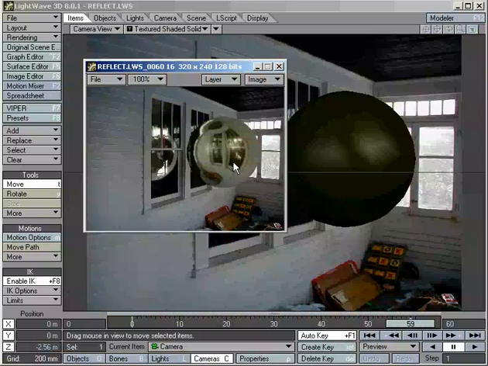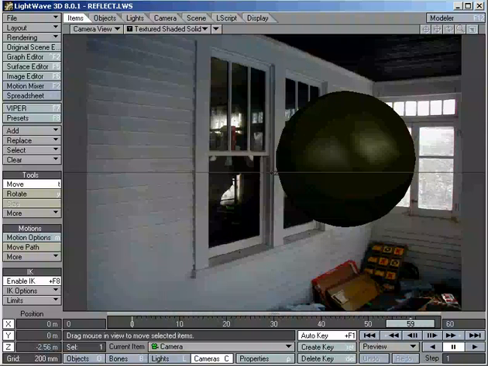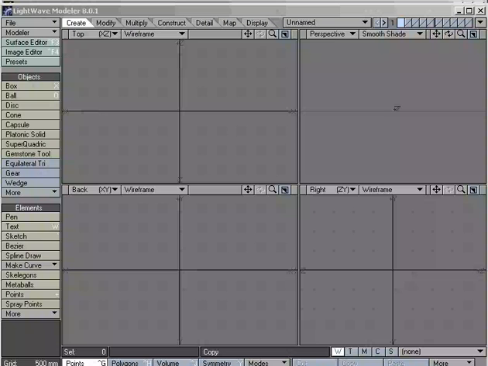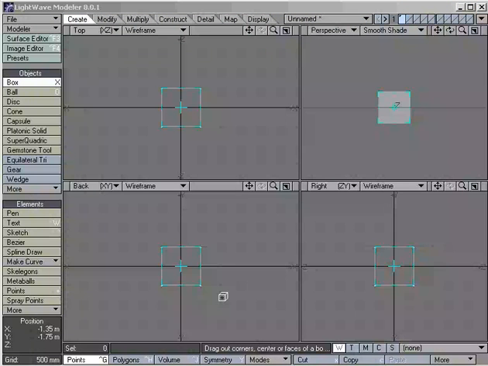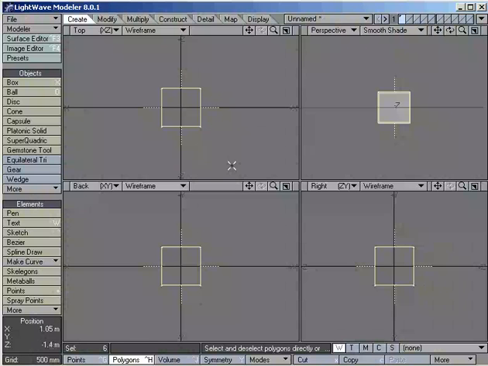Creating the reflection box couldn't be much easier. We're simply creating a box. The only thing we're going to do differently is flip the polygons so the normals are facing inward. Normally they face outward. By hitting the F key, it flips them, and what that means is they're all facing inward. We want that because we're going to place the image on the inside. In fact, why don't we do that right here in Modeler?